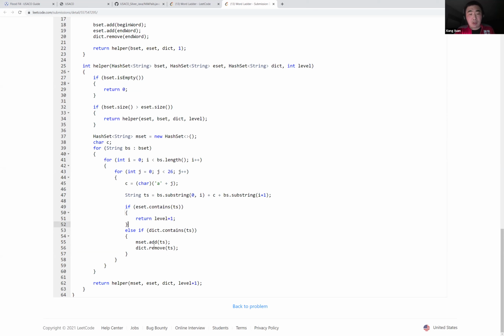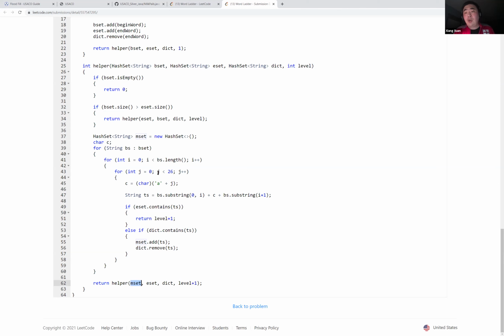After this, I call the M set. You can think of the M set as every time generating all the possible words for the next layer. I keep doing this until one of two things happens.